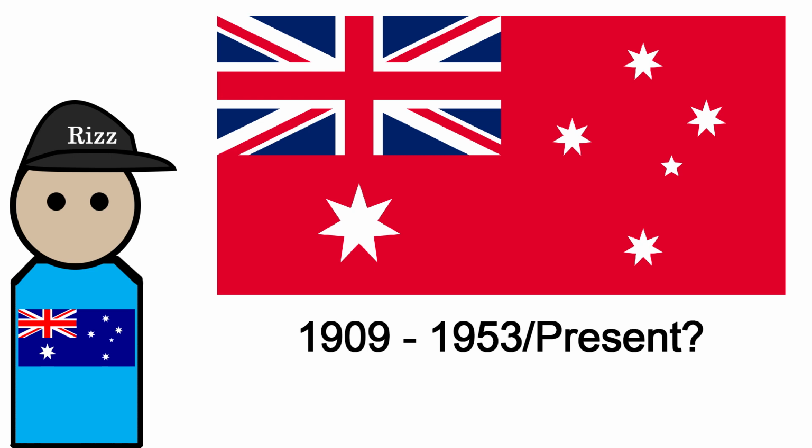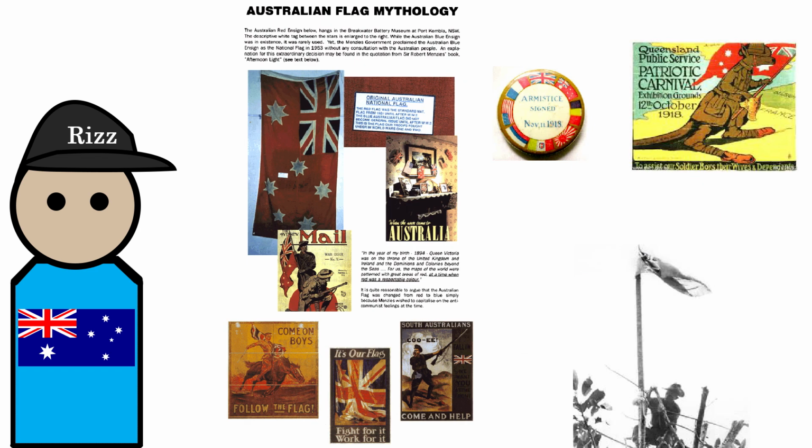Let's talk about the soldiers using the flag. During World War I, Australia used the red version to represent Australia, evident in memorials, photos, and posters. It was common for the typical Australian to recognize the red flag as their national flag. The blue version's intention was for the military ships and maybe a few bases.